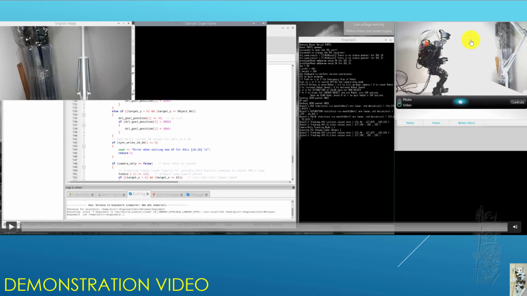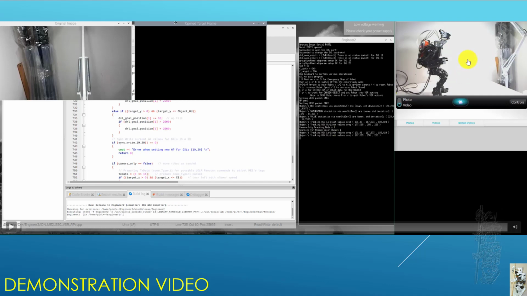And then remember the code is written such that once you remove the target out of the field of view, meaning the open target frame here shows nothing, it couldn't find any target, it will stop the robot where it was. You can see I do that several times in the video, so you can see that if you take it away, it just stops.